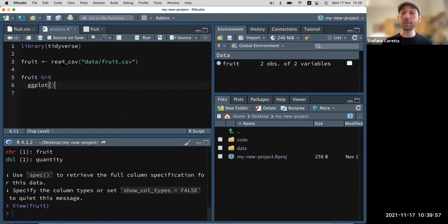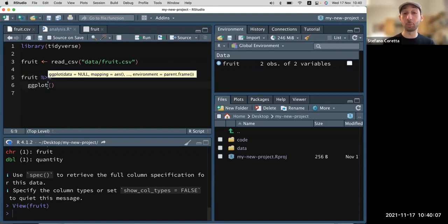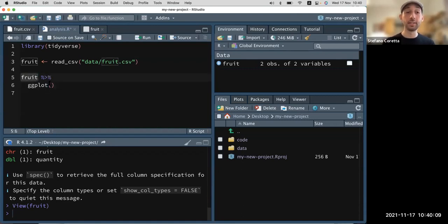Remember that you need to specify the data for the ggplot function. Here, you don't need to do that because this is what the pipe is doing, is specifying that ggplot has to use fruit as the data. So you just have to specify the mapping, and that is done through the aesthetic function, the aes function.